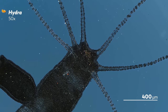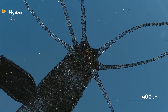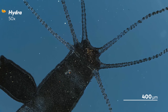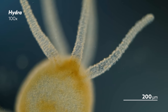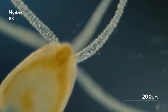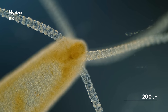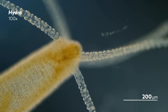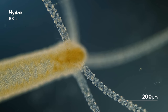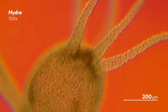What we call tentacles today were once called horn-shaped arms — but in French, so it sounded elegant. Tremblay was not the first person to describe hydra; frequent viewers won't be surprised to hear that Leeuwenhoek got there before him. But when Tremblay first saw his so-called polyps, he didn't know what they were. He thought they were a plant because they were just sitting there, their horn-shaped arms waving like branches attached to a stationary body.